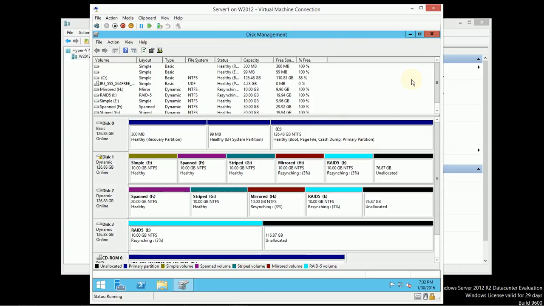There are other capabilities with hardware-based RAID, because those RAID controllers will handle your volumes outside of Windows, so you won't even see this interface. You'll just see a volume that happens to have redundancy at the hardware level. So Windows will see that completely transparently.